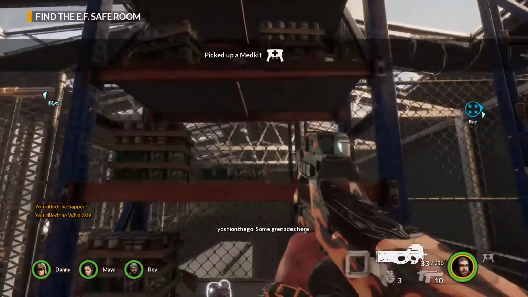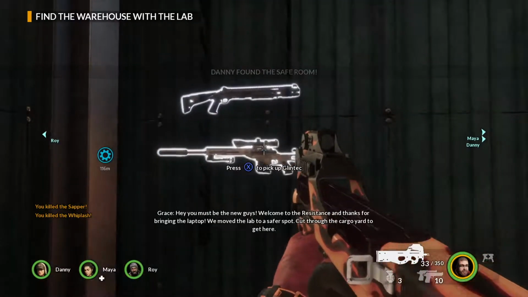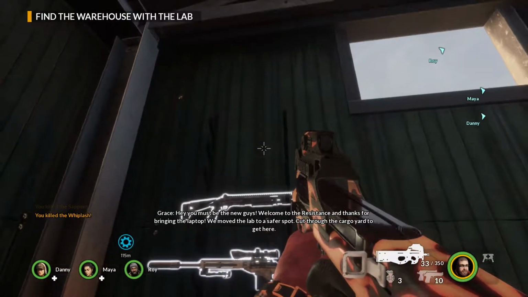Here we come across to this old stash, look at all this stuff, this is amazing! And there's gun slots on the wall and all this supplies, what's going on here?